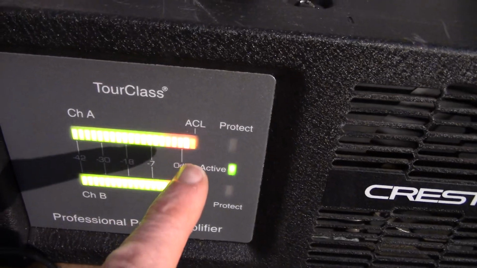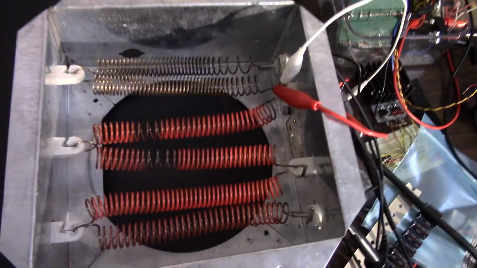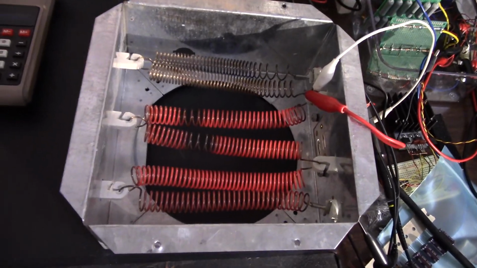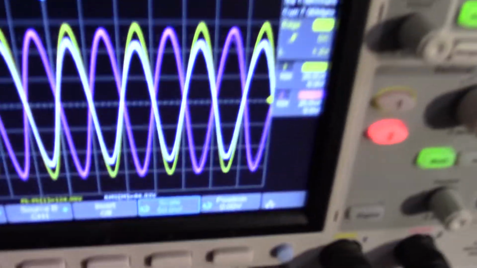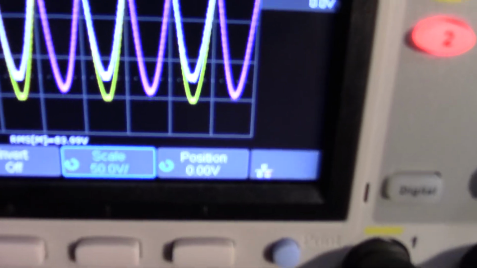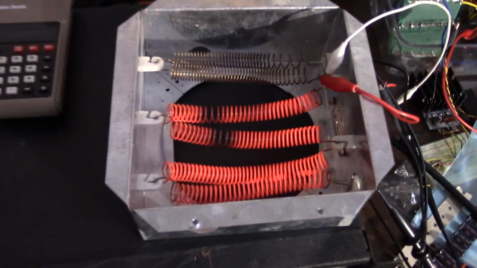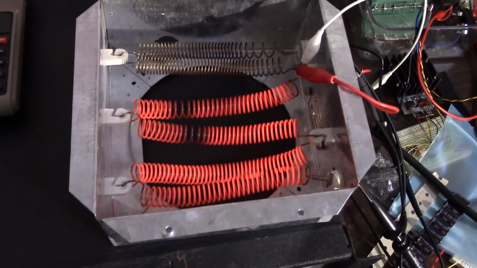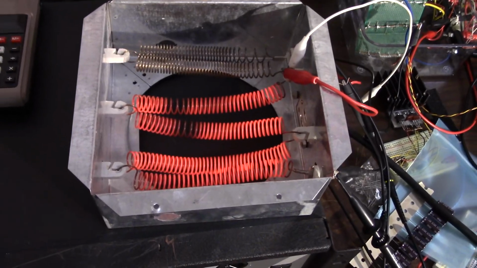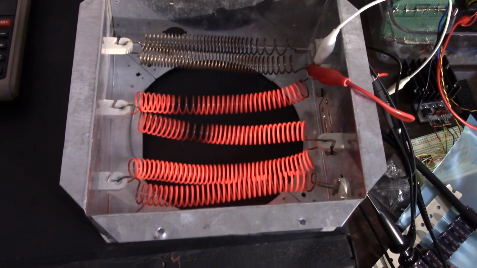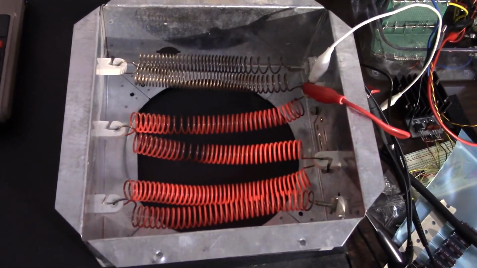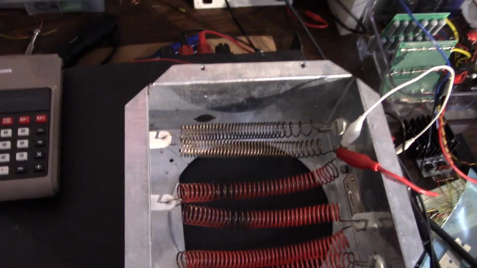Man. I got it cranked and we're definitely into the auto clipping detector thing. And look at that. How's that for audio power? Causing the coils to glow. And we'll get a reading here. It's the white RMS value there. I'm letting it bake for a little bit. I mean, this amplifier should handle this. It's supposed to be able to handle 4 ohms bridged. This is 8. And we'll turn that off and let things cool down.